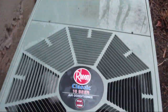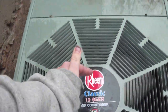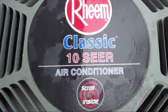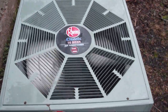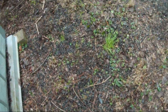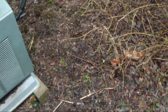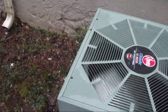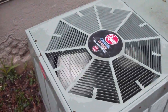Oh yeah, another thing I love about these Rheems is that everything you need to know is right on the unit, right there. Look at that. Everything you need to know, the SEER rating, what type of compressor it has, whether or not it's an air conditioner or a heat pump. And I think this is matched up with a gas furnace, I'm not sure. I know it's a straight cool unit, and I know the building has gas heat, but I don't know if it's a gas furnace or if it has a separate hot water heating system. All I know is the building has gas heat from Pico.